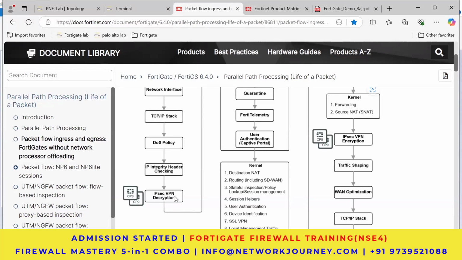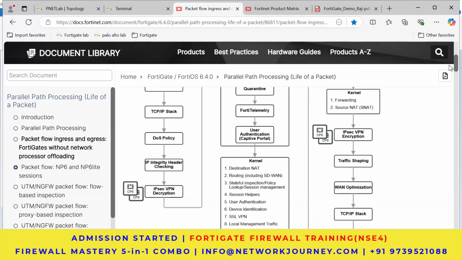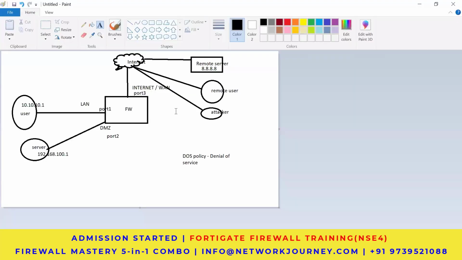And next comes the IPsec VPN decryption, where the server, or say the user, is initiating the communication to the remote user or remote server.